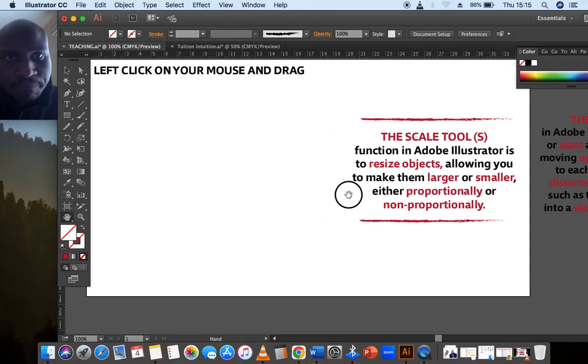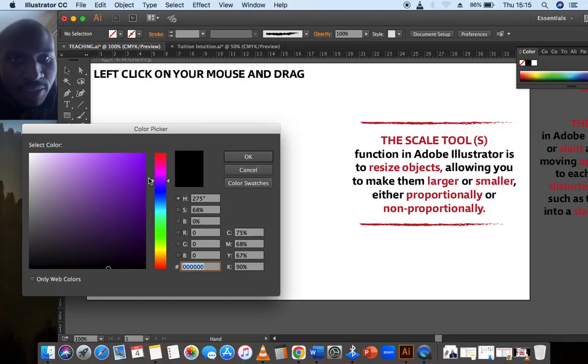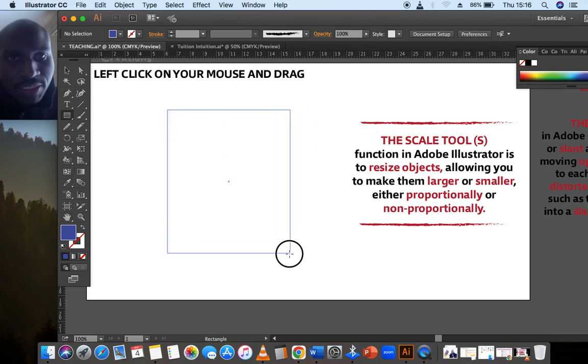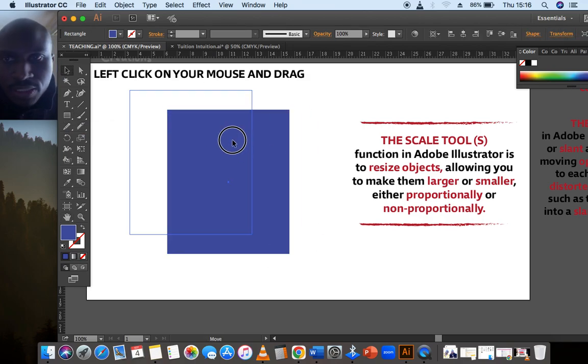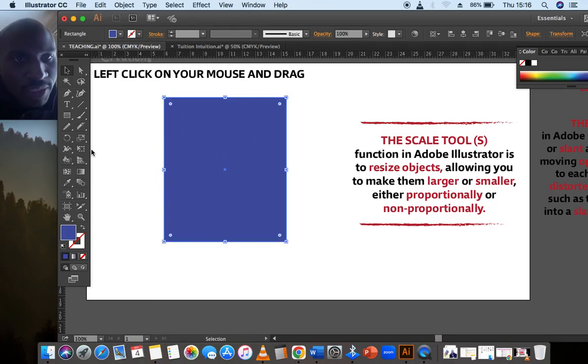And so you need a path to do that, or you need a shape. For a shape, you can activate the fill right here. If you activate fill like that, any color can do. Then the fill comes here, then you can draw any shape. Probably we shall use the rectangular shape like that. That's how you draw the rectangular shape. Then after you draw the shape, you go straight to the tool on the left, which is the scale tool, which is here.